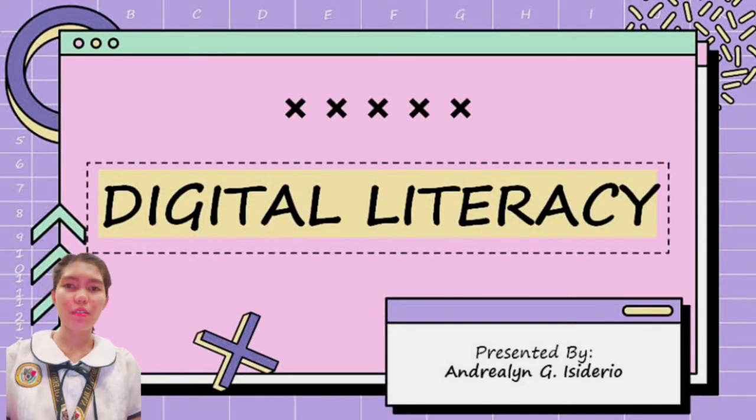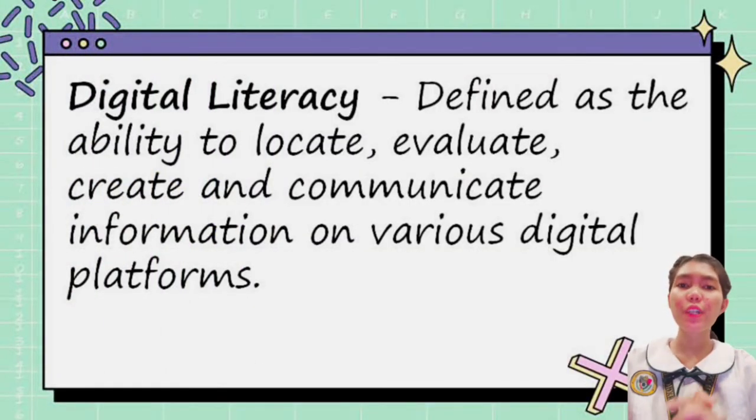sounds and images. Digital literacy also requires an individual to be able to manipulate the product of technology, both hardware and software. But the question is, is digital literacy just the same with media literacy? In my own point of view, in some point, yes, because media literacy is the ability to understand the information that is being disseminated, in which it is just the same with digital literacy. Media literacy is also about checking and evaluating the information, in which the same goes to digital literacy.